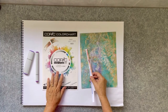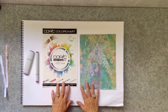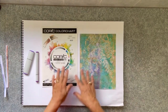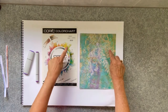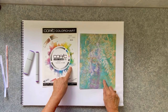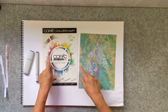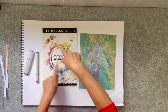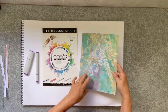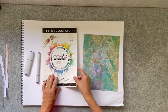So I have my Copic color wheel, and I have chosen, intuitively when I did this print, I chose colours that were opposite on the colour wheel. So you can see this colour belongs over here, this colour is in the greens, and the purple is somewhere over here. So I have some nice opposite colours going on. So I feel I need to bring out more of this violet colour, which is why I've chosen these two markers.